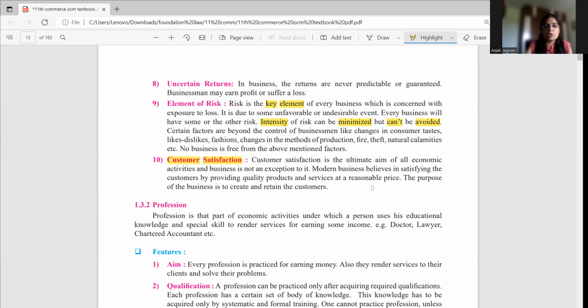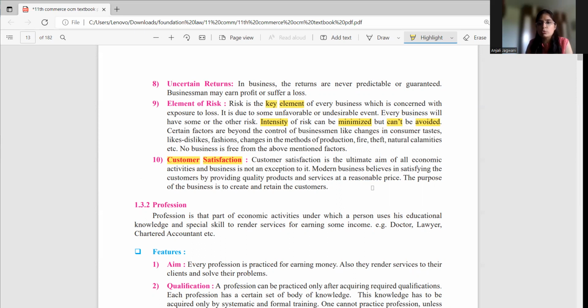The purpose of the business is to create and retain the customers. And how could you create and retain the customers? By providing a good advertisement for your products, by providing quality products, by providing quality services, by providing a follow-up, by providing a reasonable price. The price should not be such that it seems this person has priced too high, as per the market this price is not right for this product or service. So you have to provide a reasonable price, quality goods and services, follow up with them, and keep a proper advertisement of your products and services. So all this will help in creating customer satisfaction.